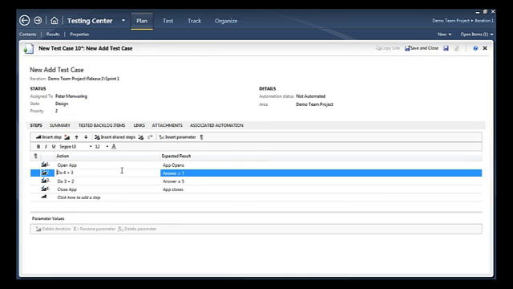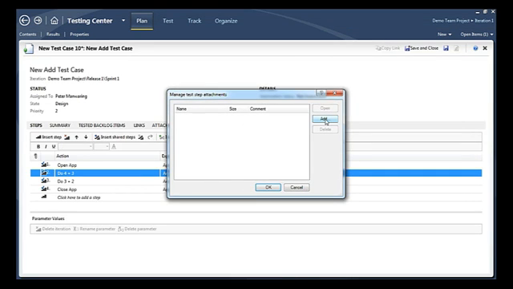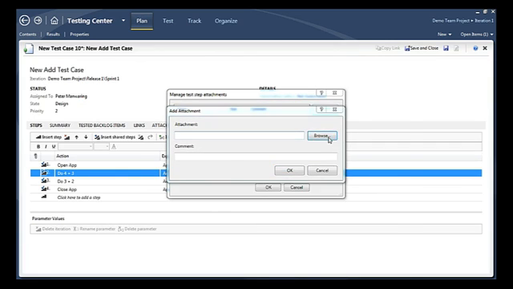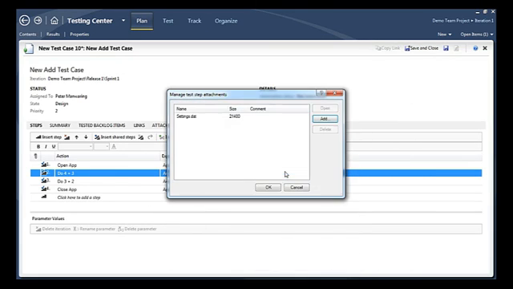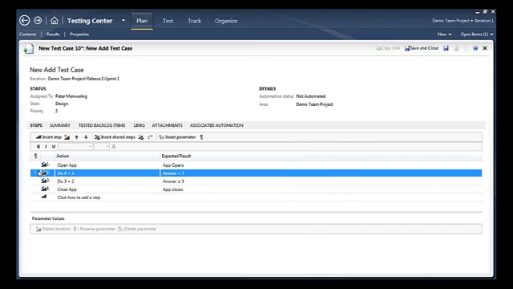And one more thing you can do up here is that if you think there's some useful information in an external file which you can attach to one of these test steps, you can do so with that button. You can add a file. So if that's for example some kind of requirement file that I think is relevant to that particular test step, I can attach it there. So that shows me that there's a file now attached to that particular test step. So a tester can open that when he actually comes to do the testing.